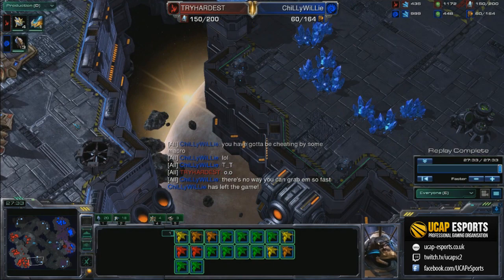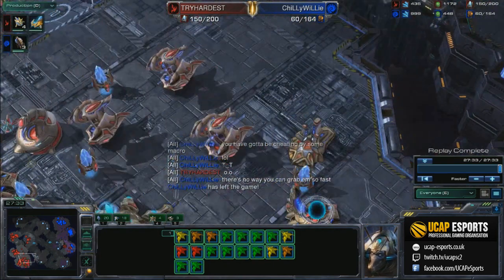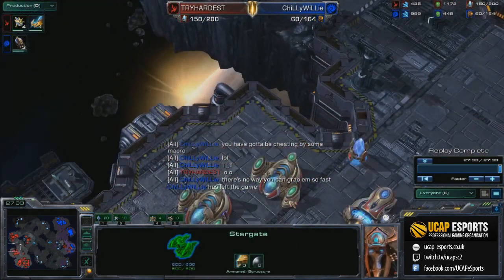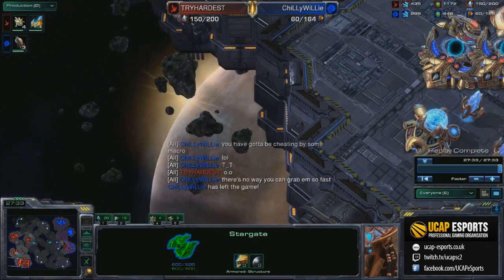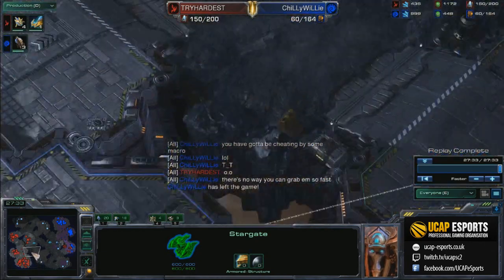Kill Overlords with the Phoenix first. When I have one out, I just rally it right to the place I think Overlords will be, and then I'll kill them. Next priority is once you clear the Overlords around your bases.